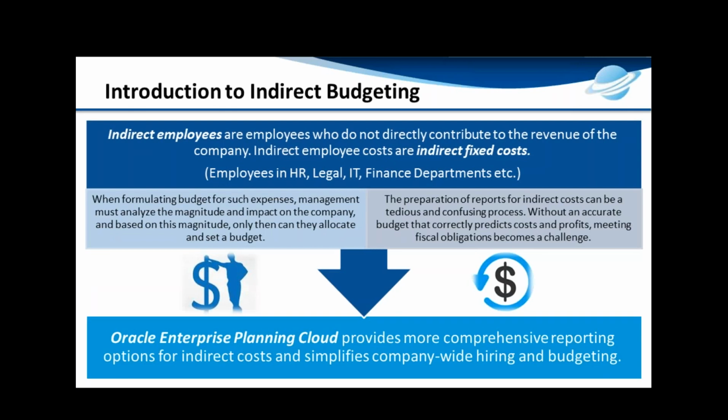Introduction to indirect budgeting. Indirect budgeting is a little bit tricky for some people because it never really just starts at indirect budgeting. These are back office support people: finance, IT, accounting. These individuals do not directly provide any services to the production of a product or producing of a good, but they do provide support to the organization. So there are some typical iterations and/or concerns that we have when we do this. How is it going to be spread across the operating segments? How do we look at this? How do we determine what our hurdle rates are going to be and cover those costs?